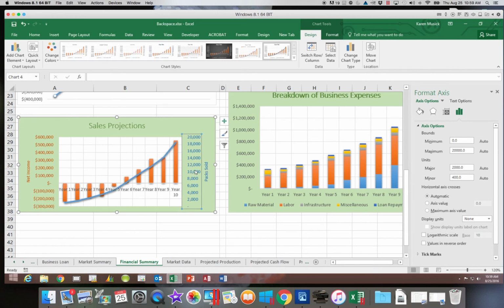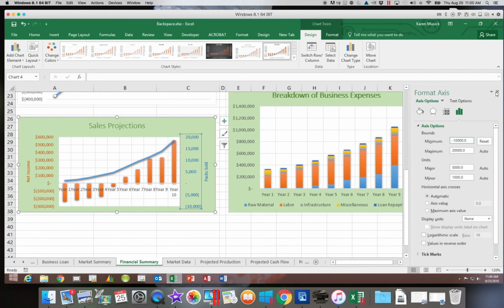So we're going to start out with a minimum value, highlight those zeros and change it to read negative 10,000. And then hit enter. And it fixes those numbers for you.